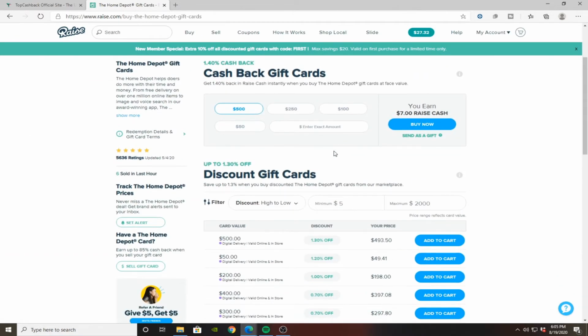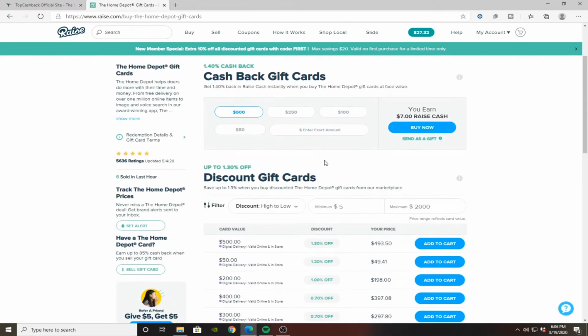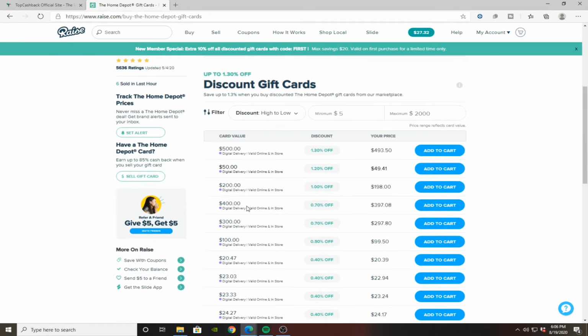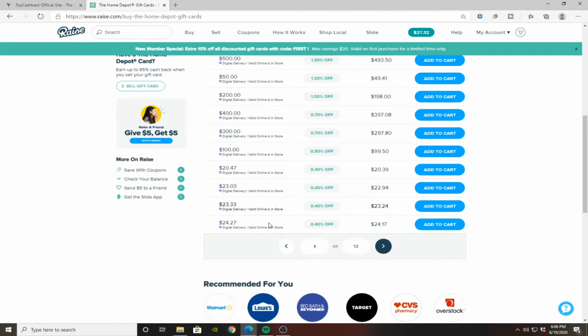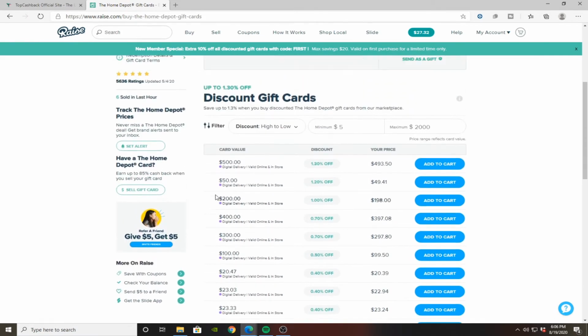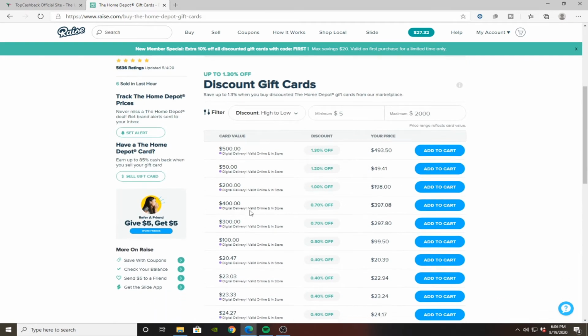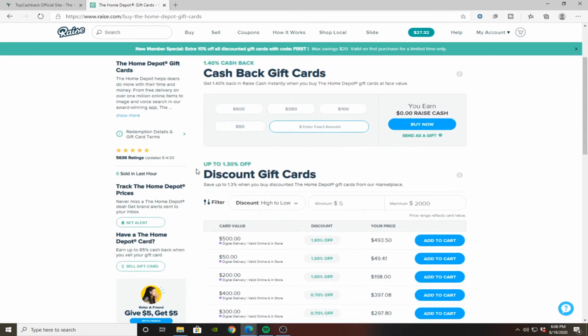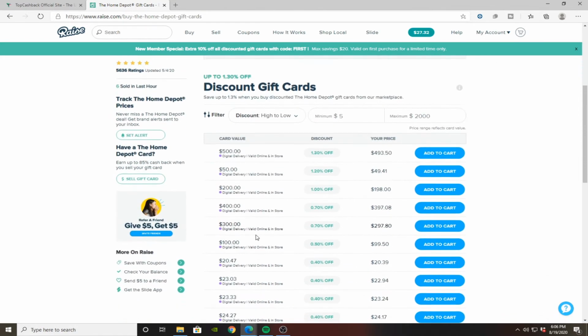With Raise, what you can do is buy cards in increments. Some of these people are selling cards for different amounts, like if you want to buy one that's $50 or one that's $20. You can also buy an exact amount by putting it here, and then sometimes you'll earn more cash back for putting the exact amount than you would for just buying it from here.